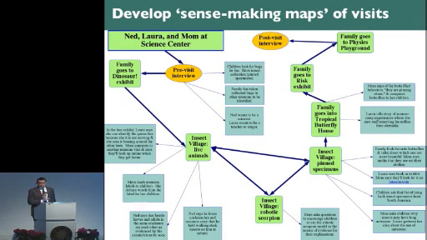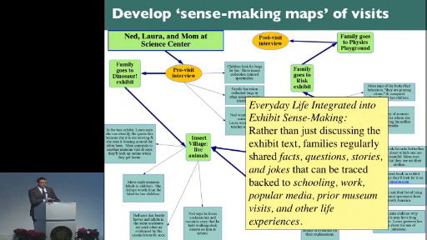So I don't expect you to read this map, but basically what we can do is take a 2 to 3 hour visit and develop a sense-making map of how families engage at a pretty high level as they go through. In this particular visit, particular resources come into play at particular moments as they unfold in this biology talk within this family.